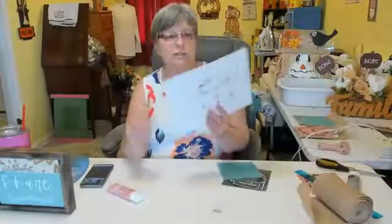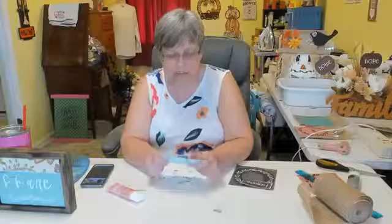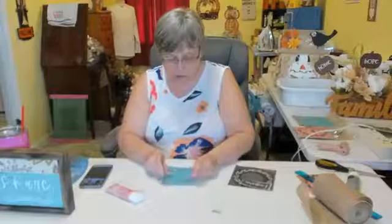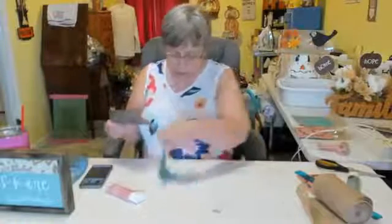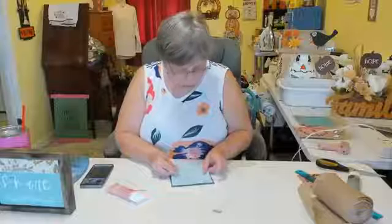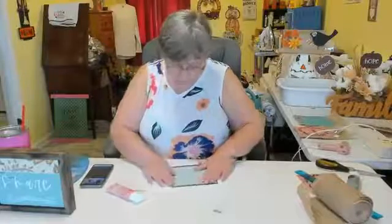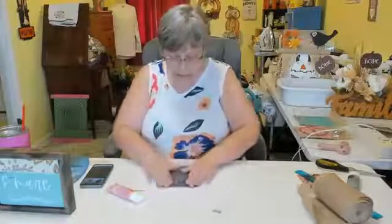So to get started, you will need to put something underneath your material because this will seep through and you don't want to get it on your table. So I just have these 5-inch blocks that I got from Walmart while I was in Clovis, New Mexico. And that's what we're going to put our stamp on. So I'm just going to lay it flat, and then I'm going to turn my stencil upside down, and I'm going to lay my material on top of it because the material is actually smaller than the stencil, and that's why I'm doing this, so I can make sure that it's even. So I have my material on my stencil, and then I'm just going to turn it right side up.